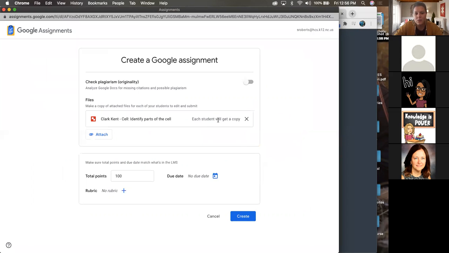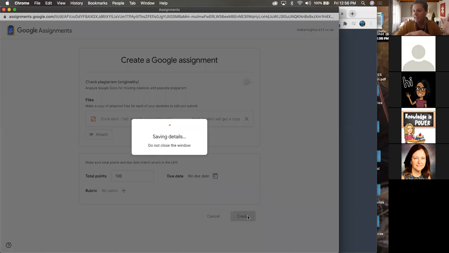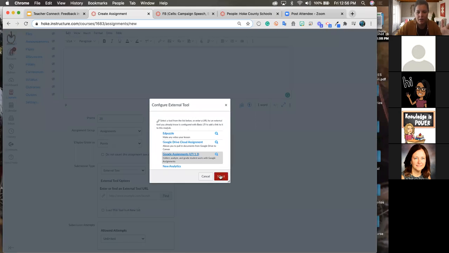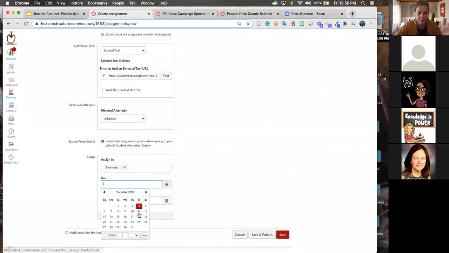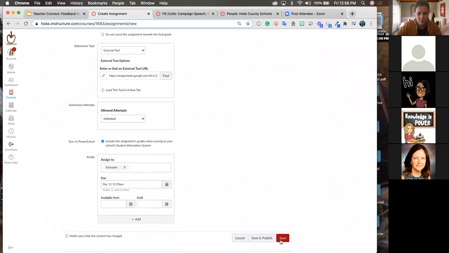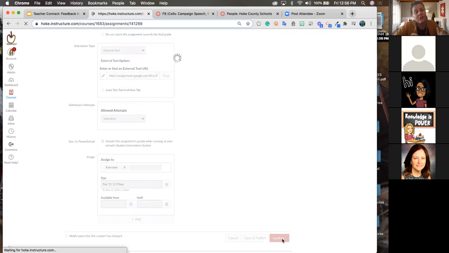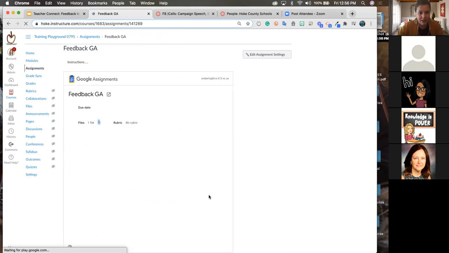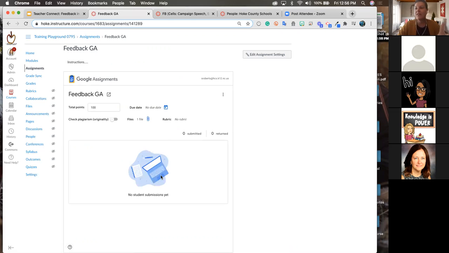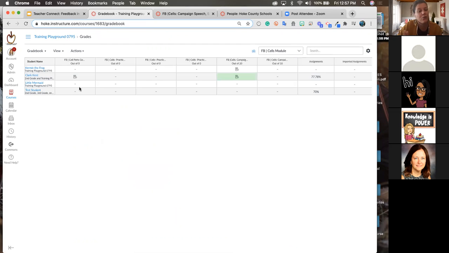And it says each kid will get a copy, and you set your due dates and stuff here. And now we're in that where every kid gets a copy, and this is where I will set my due date, come back to give them feedback here. So that's the two differences. If you want to do a Google template, you will come to this page right here to give feedback. If it is an online submission, you will need to go to your grades and give that grade through SpeedGrader.